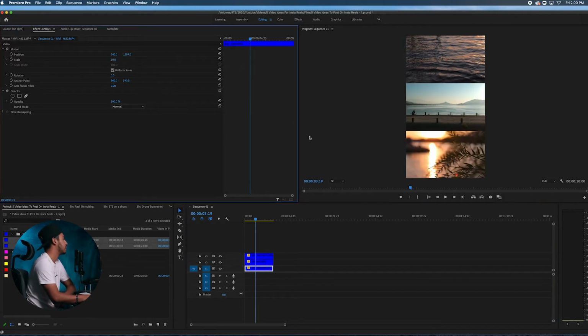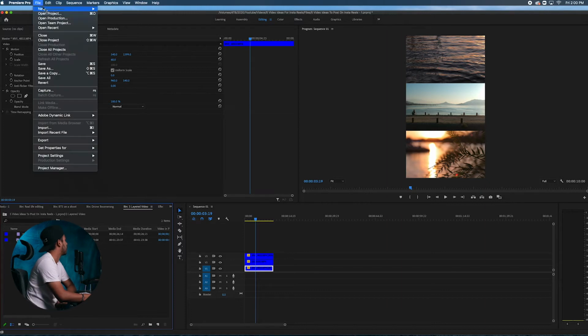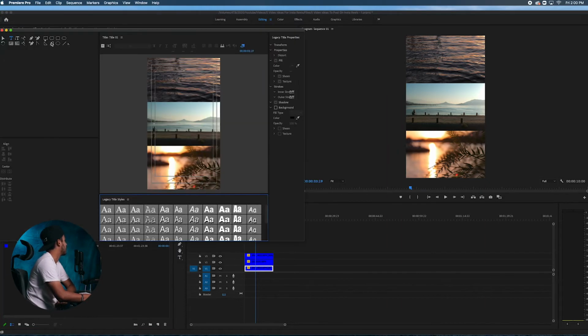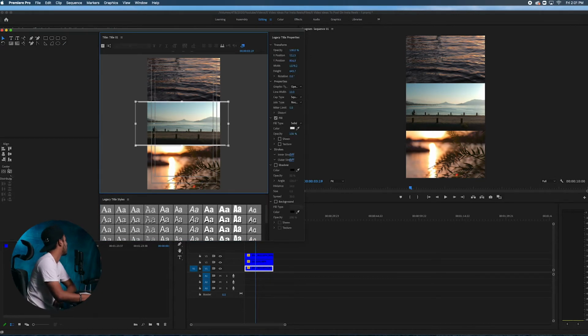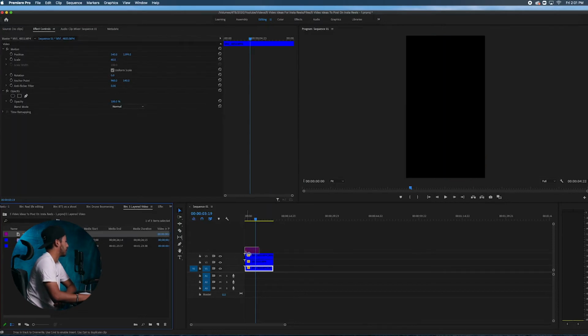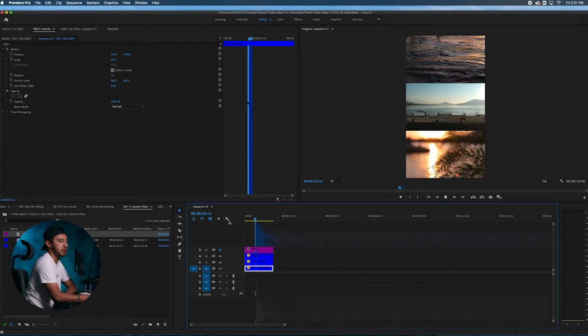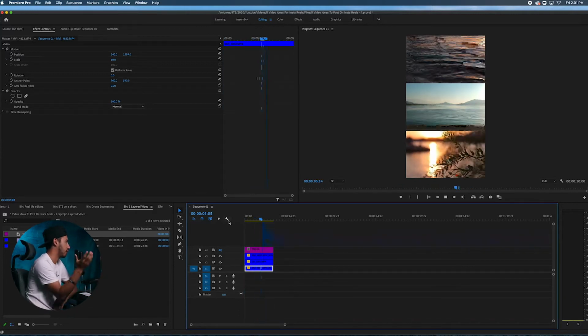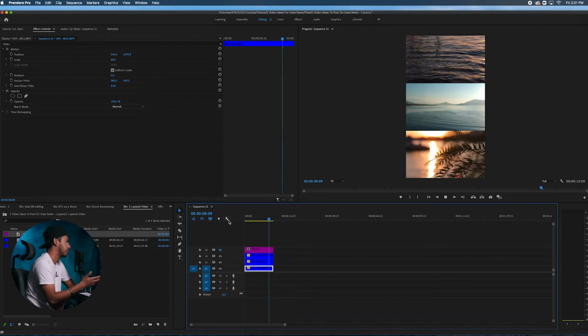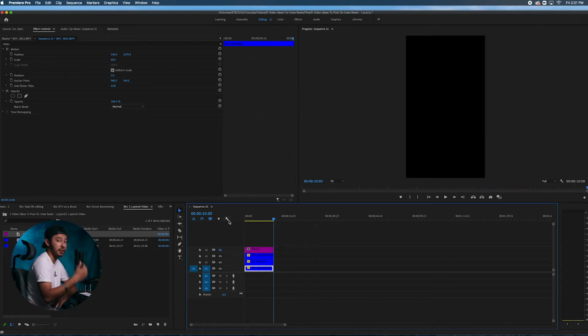And there it is. And to make sure that these clips are even, this is how I do it. There are multiple ways you can do this, but this is how I do it. Go to File, New, Legacy, Title, and then we're gonna get this ruler. Then we're gonna make 2 of them, and then we're just gonna copy it. Then we're gonna go right here where it says center, and make sure you center them, and then bring this right here, and as you can see, they are aligned, and there it is. Pretty simple. And then you could just mess around with sound design and put like the water, put the birds, put the wind, put some ambient sound, and you could post this on your Instagram reel.